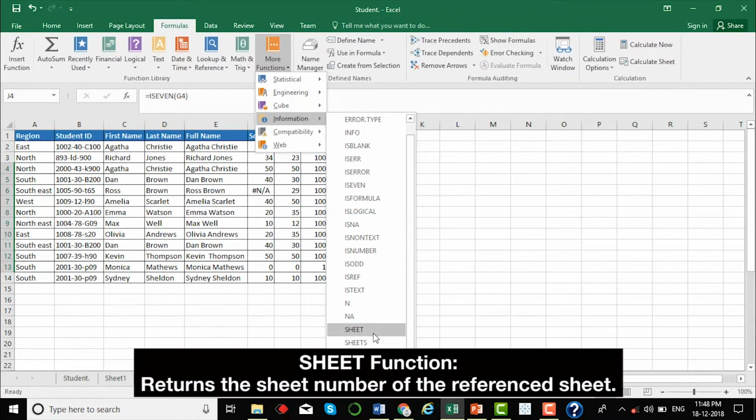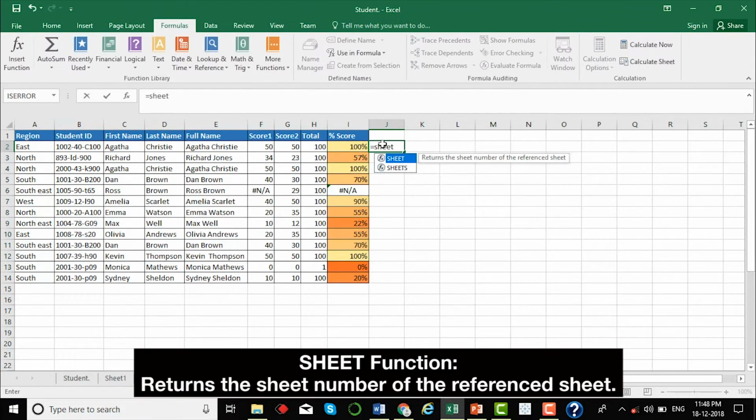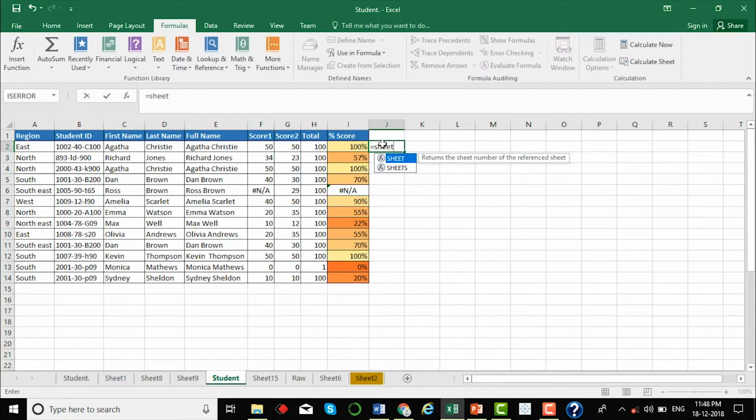So lastly, let's see the SHEET function here. For that, you're going to have to just type equals SHEET, and it returns to you the sheet number of the reference cell. For example, if I select this particular cell and hit Enter, it gives me 5 as the sheet number, because 1, 2, 3, 4, and 5. So only in this sheet have I referenced this particular data. So it shows us the current sheet number, and this is how you work using information functions.